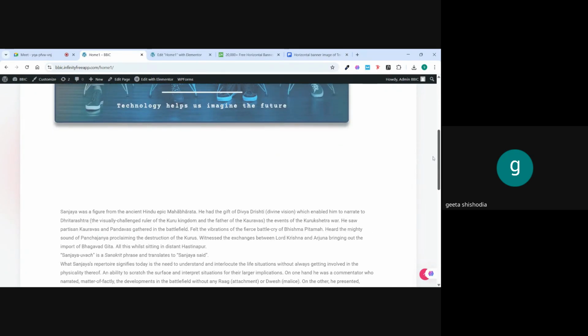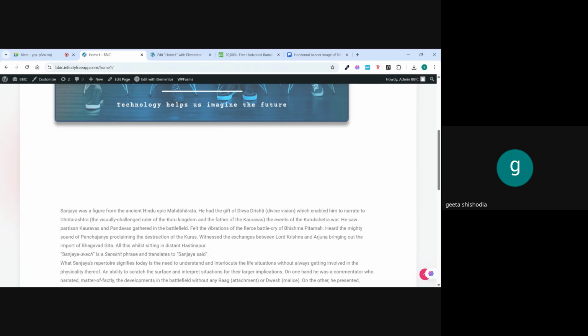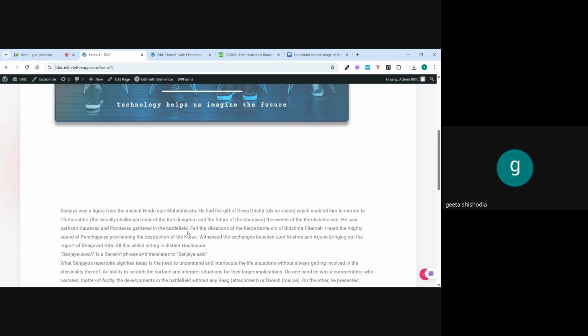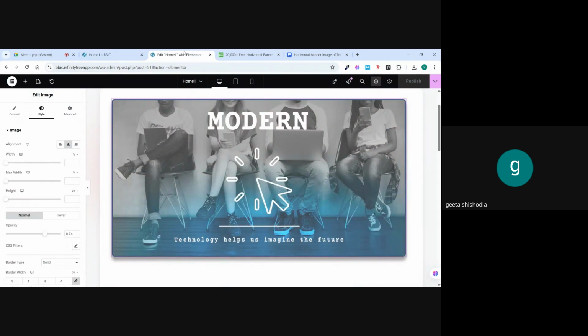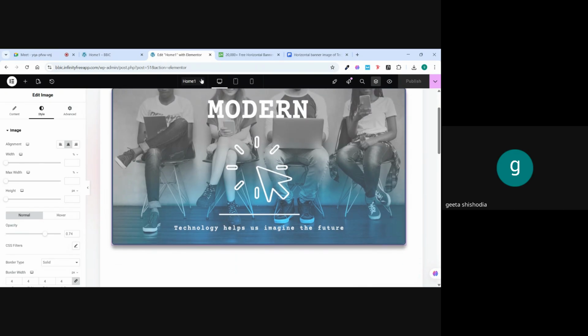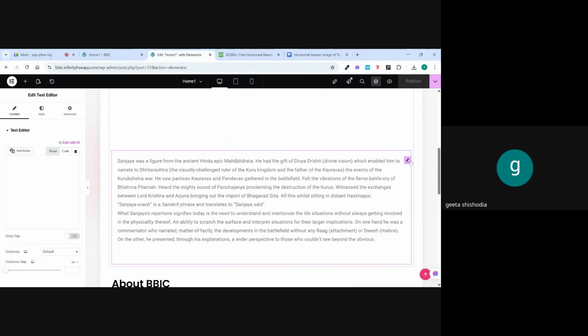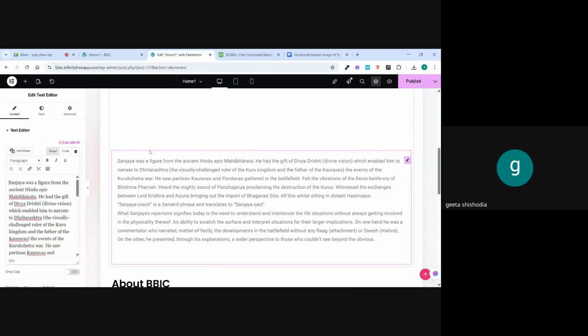Now the second thing is that we want to slightly change this. We want to bring this text slightly upwards, right? So let's again go back to our editing mode. So this is our backend and this is our home page. You can see that you are editing this home page. Okay. And we want to edit this section. We want to drag it somewhat upwards. So just click somewhere here. Okay. This is the text editor, and go to advanced.